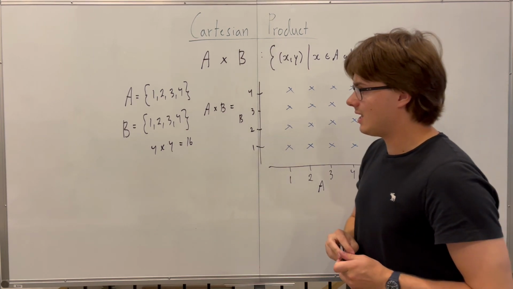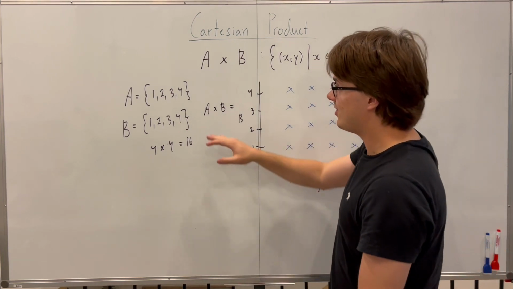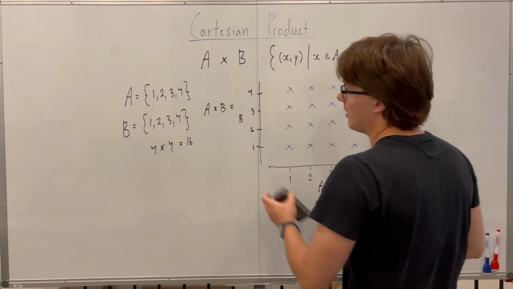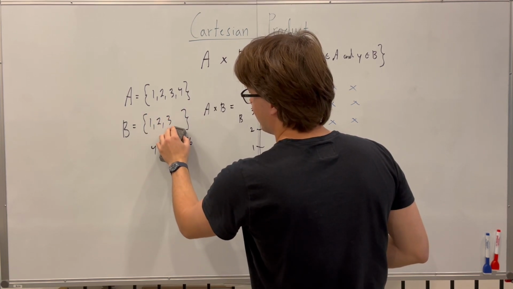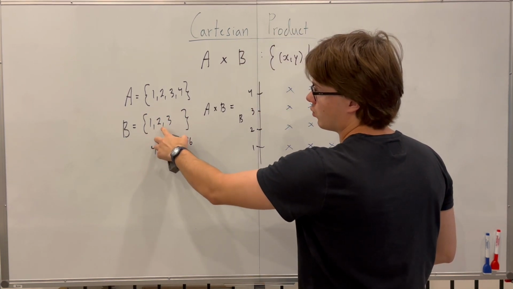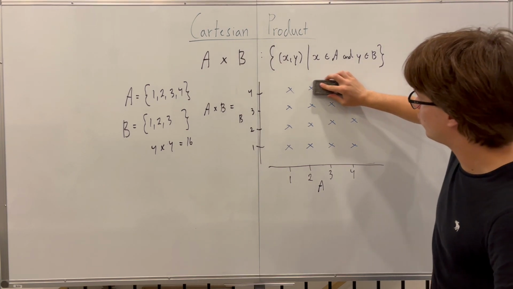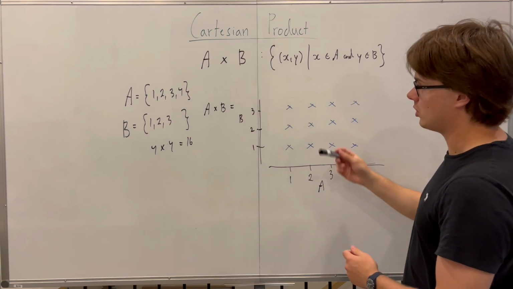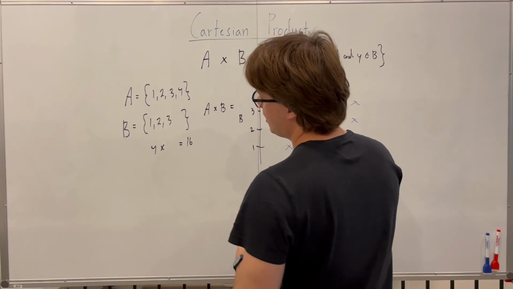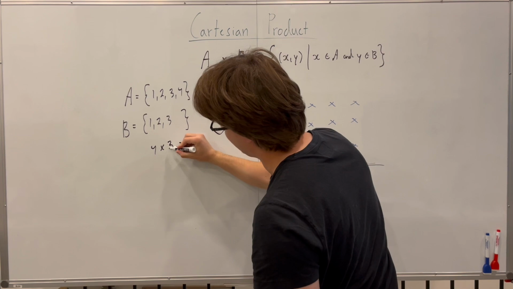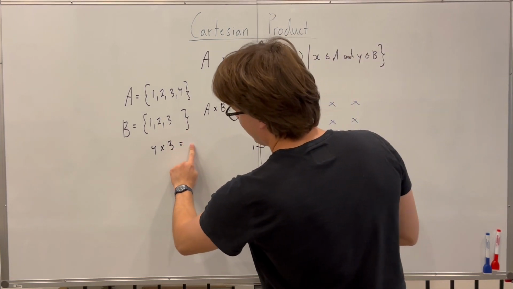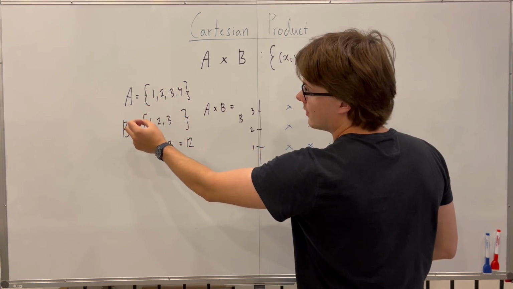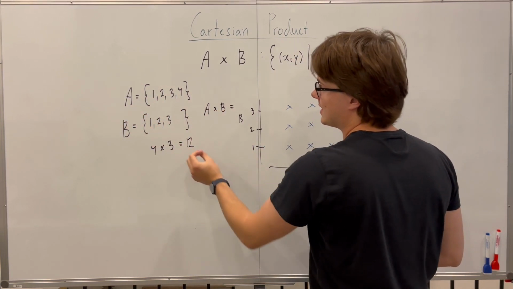Now, so far I've been taking A and B to be the same size. These sets do not have to be the same size. So for example, if I were to get rid of, let's say, the number 4, and our set B just contains 1, 2, and 3, well, in that case, we can erase this top line up here, and this is all our Cartesian product is going to be. So we then replace this 4 with a 3, because B now has size 3. And we find that we should have 12 ordered pairs, because the size of A is still 4, the size of B is 3, 4 times 3 is going to be 12, and is that true?